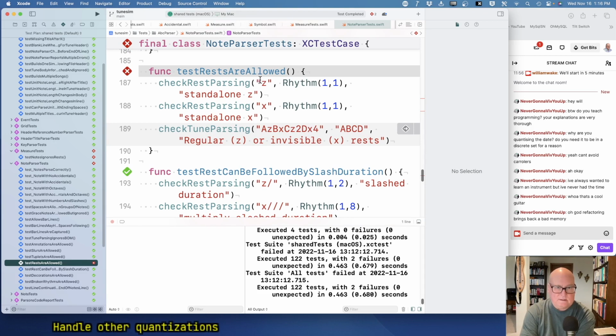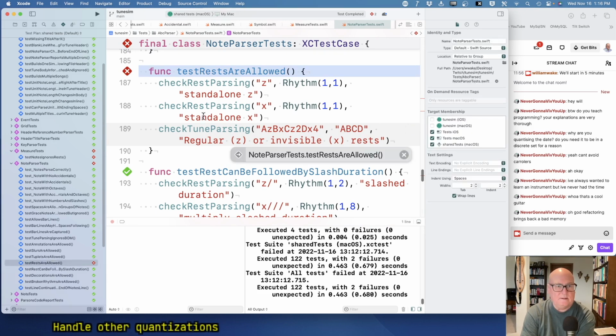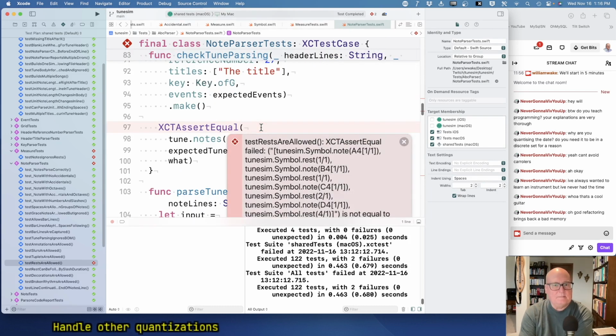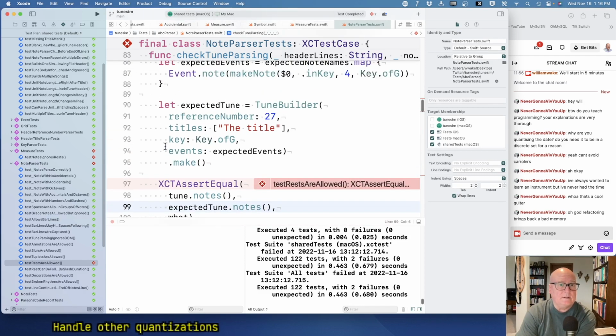Z rhythm. Okay, what does this mean? Where's the actual complaint? Oh, notes. Yeah.